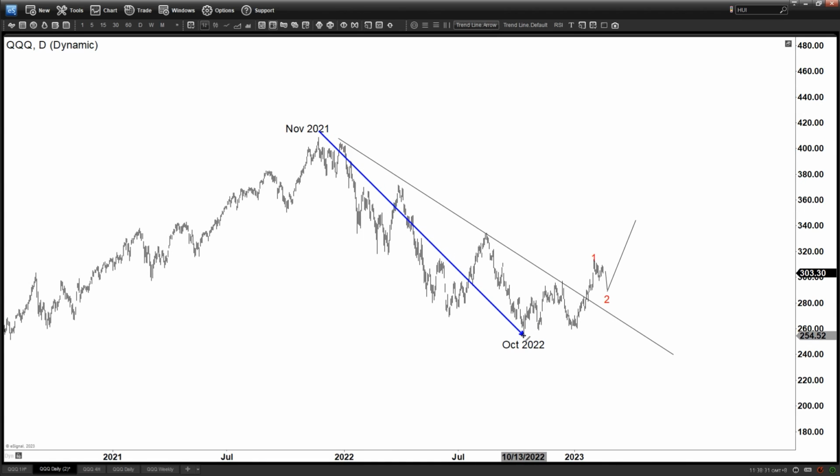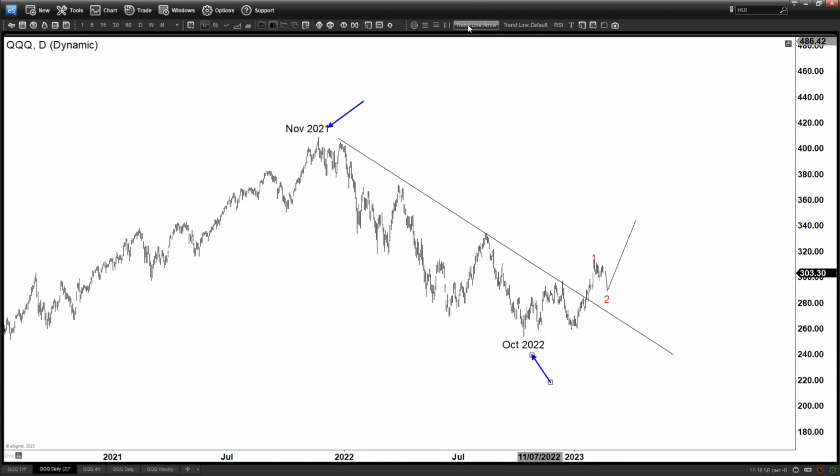If the cycle is finished, you have only two options. Either it can go to new high. Of course, I'm not talking about overnight. This is a daily time frame, so it will be multi-month, multi-years. It can start to go higher, eventually go to new all-time high. Or another option is going to be sideways for many years between this range.